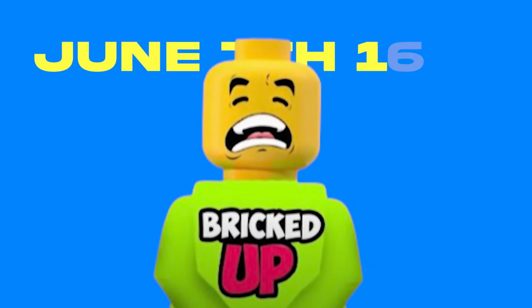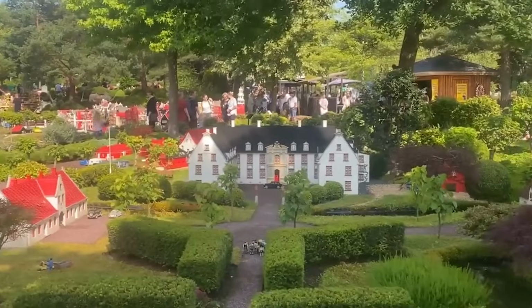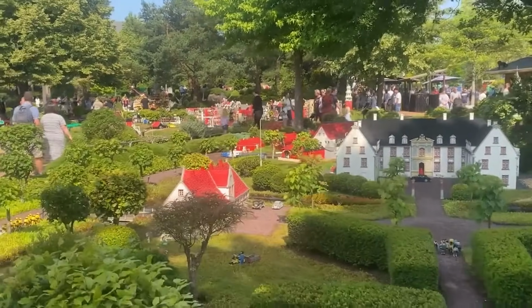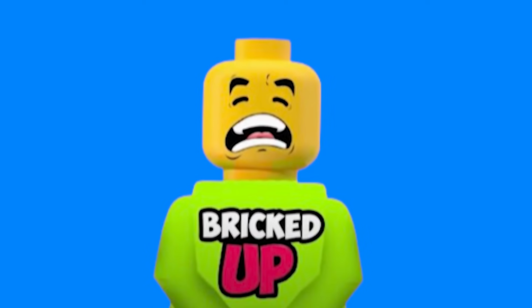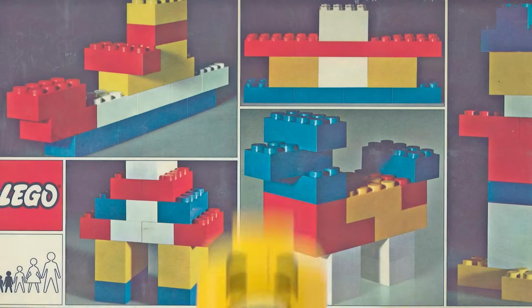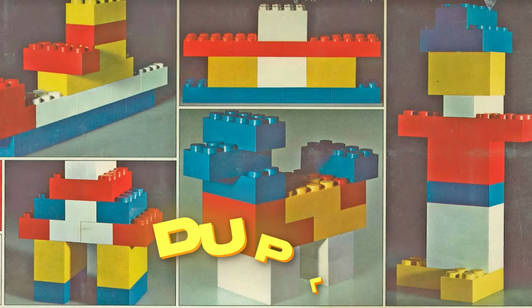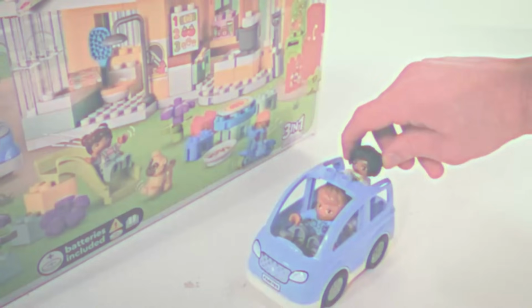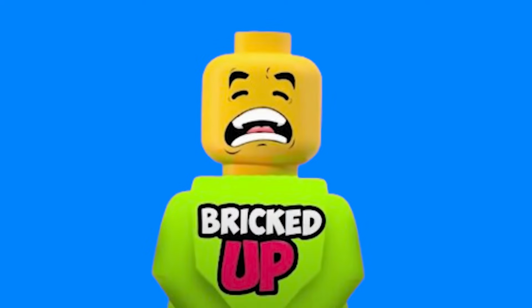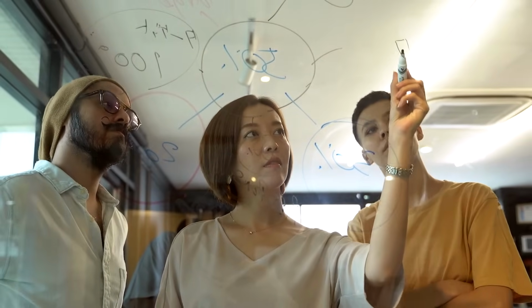On June 7th, 1968, LEGO opened their first ever Legoland Park in Billund, Denmark. The park had elaborate LEGO builds of miniature towns and attracted 625,000 visitors in its opening year, which was impressive for a theme park in Europe. Yet another innovation came in 1969 when LEGO introduced their infant line of products, Duplo. They really had something for everyone at this point, and going into the 70s, they were going to blow up massively. LEGO actually hit its golden age in the 70s and 80s. In 1973, its logo changed to what we know today, and their fundamentals evolved alongside with them massively.